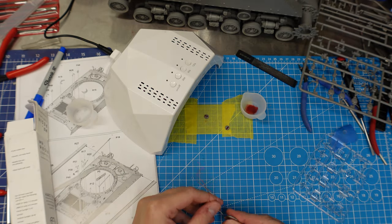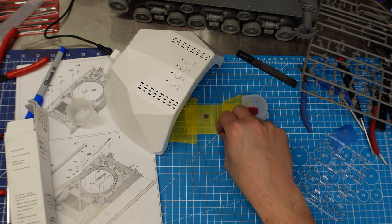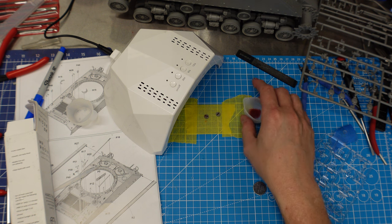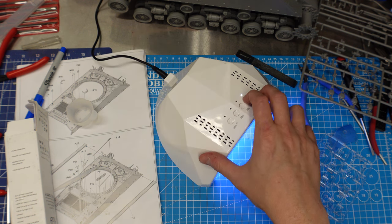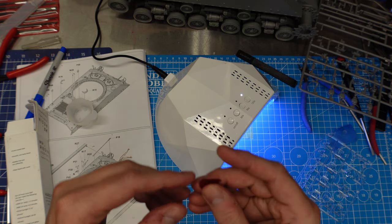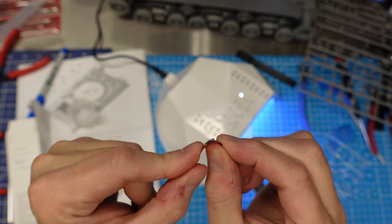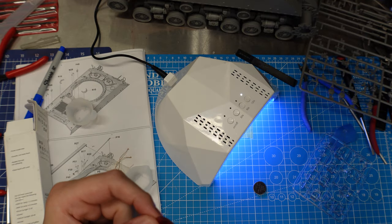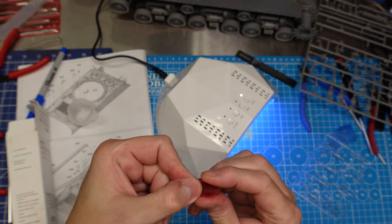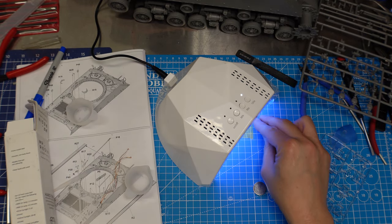Curing time on these varies fairly drastically, depending on if you add a color. Now, if I just did clear resin with nothing in it, it would be very quick. This was what's left in the pot. It peels right out, but you can see it's still kind of bendy. Let's hit our house lights. Okay, it's still a little soft and bendy, so you just throw it back in there to cure for a while.